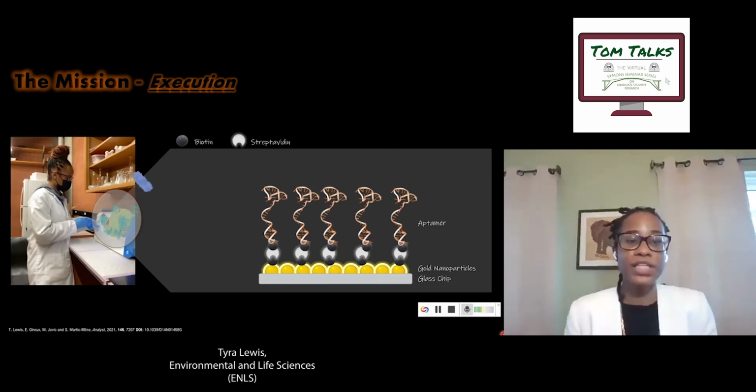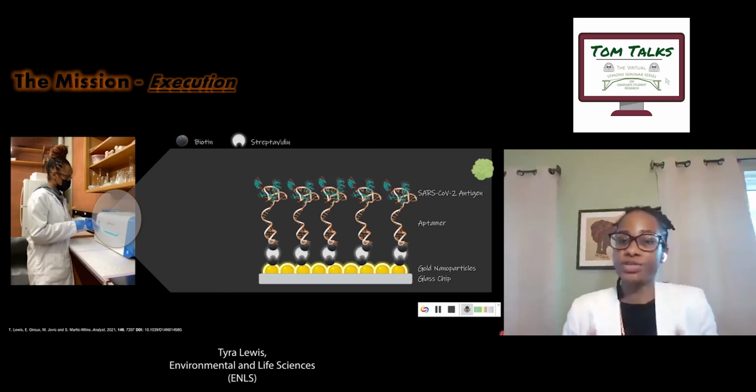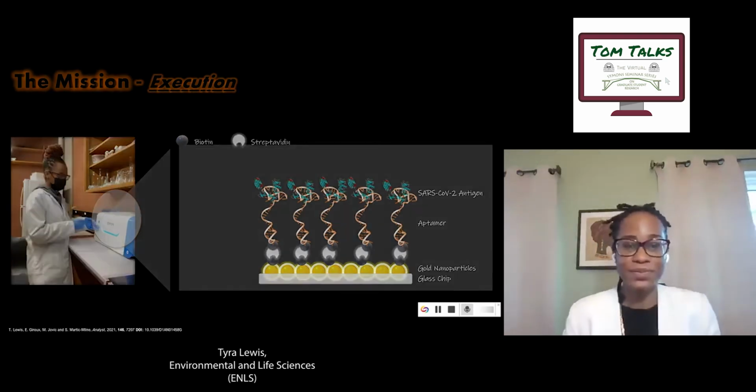And so a follow-up injection of the patient sample to be tested will allow any coronavirus antigens and other invited parties just to trickle through the crowd. And just as they are trained to do, the aptamer will quickly identify the antigen and it'll capture it. And at that point, the mission is complete.